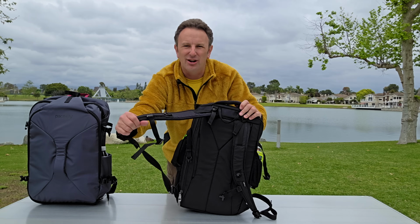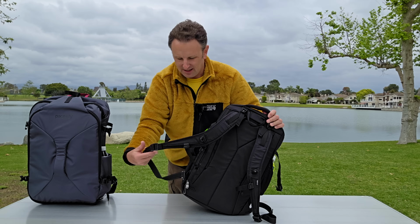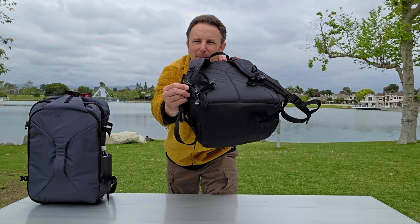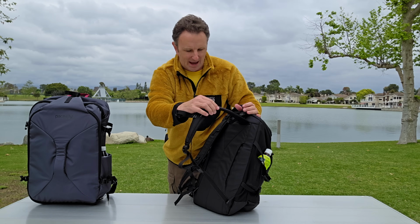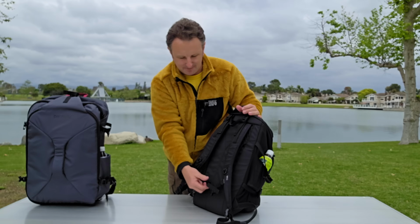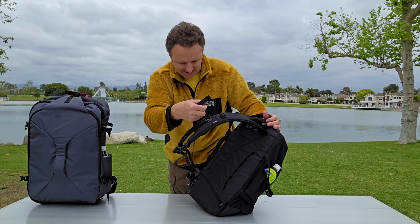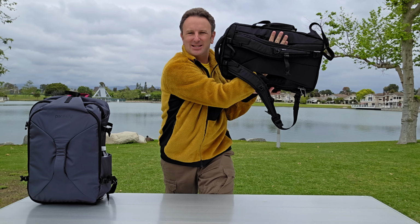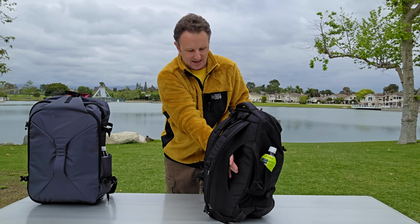And it's gonna be really hard, if you've looped this around a chair leg, for potential thieves to take it without you noticing. If you really wanna secure it even more, there's a little loop on that bottom for a lock. Okay, the straps for your back right here have nice straps that you can connect at the top to make it jiggle around a little bit less. It also does stack on top of a suitcase. There's a strap to stack it on top of a wheelie suitcase here, which is nice.